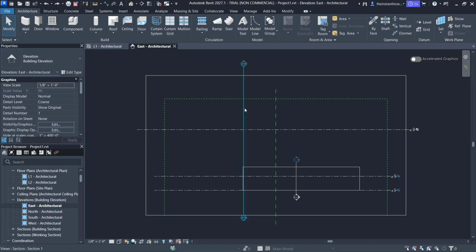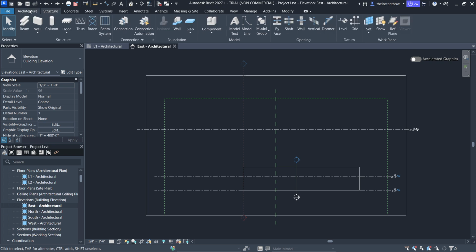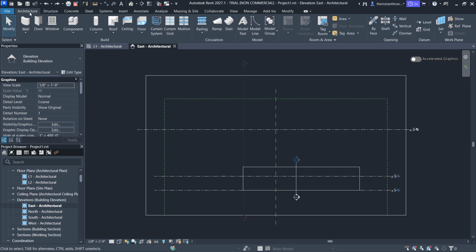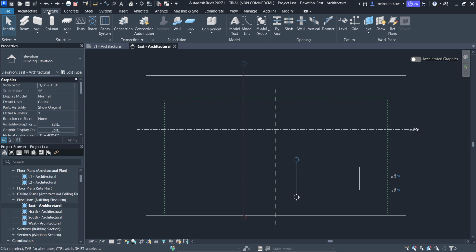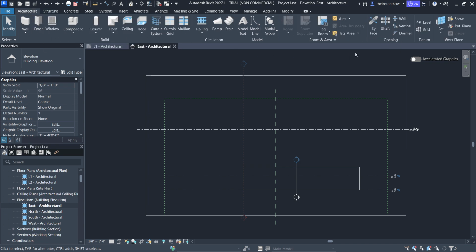Now after you do this, you actually want to open up the level tool. Now to find this, you want to go to architecture up top, or of course structure. It's completely up to you. I'm gonna go to architecture, and then over here on the right you can see it says level. Of course you could just click on level over here, or inside structure you can find level over here. With these tabs selected, you could also press L 2 times on your keyboard as it says over here, and it's going to enable the level tool as well.